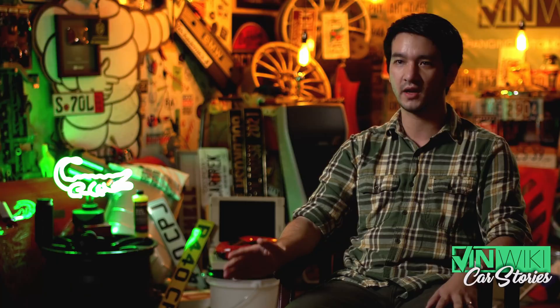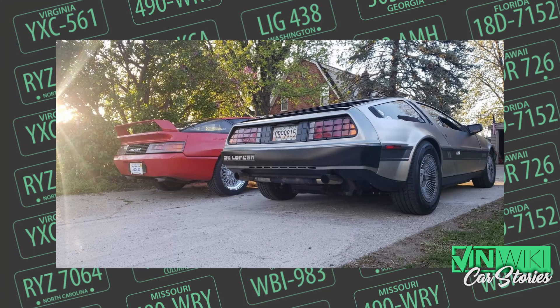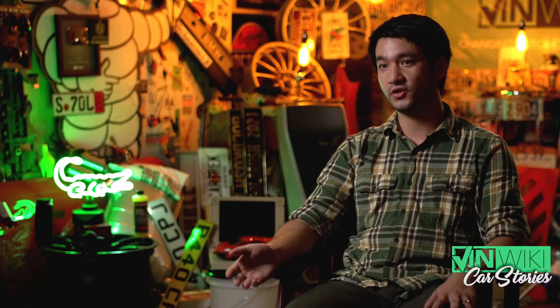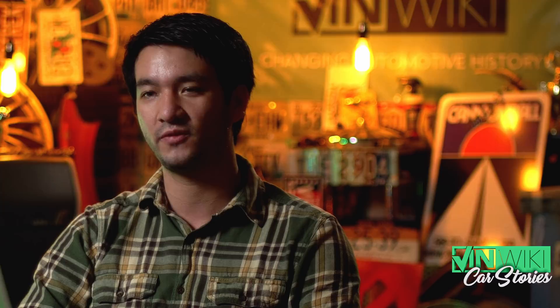My initial impressions of the car — I was really blown away by the driving characteristics. I bought it because I was familiar with the DeLorean, but it really is a totally different car. You can tell that Renault had their sights set on Porsche with this car, as it was sort of made to compete in the 911 sports GT segment. You can't buy them in the States — they're very uncommon and rare, probably less than 40 or 50 here. The first Saturday I had it, I took it to a cars and coffee and just got swarmed. People were astounded.